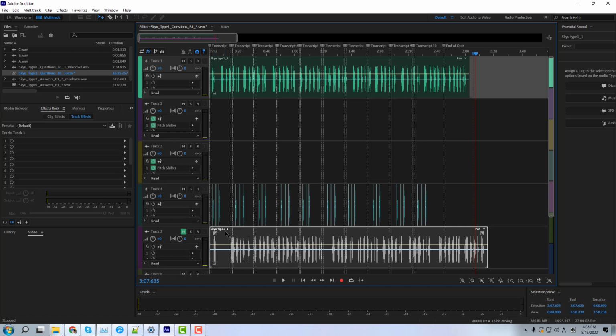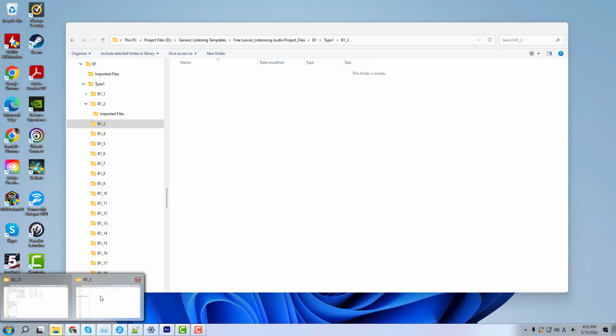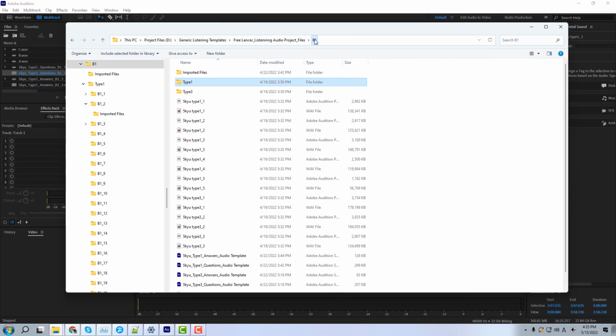Now, this is the type 1-1. When you finish this test here, you're going to have to go back over to the files and choose the 5Q type 1-2. Then bring it back in and start again. And this is where all the tests are, the recordings are.